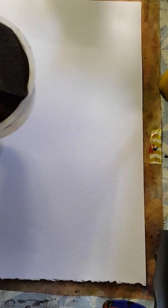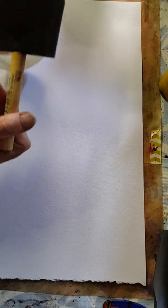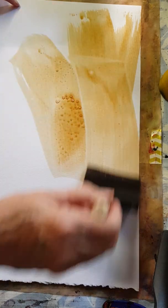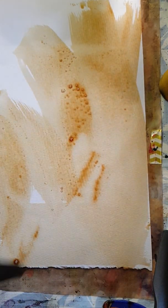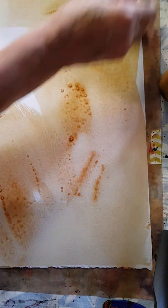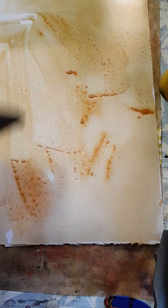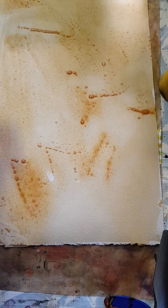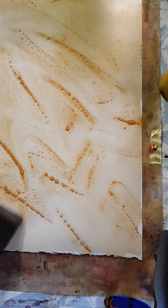So I've just got some instant coffee that I've made a strongish brew, and I use a foam. Use anything you like, and then I just paint it on the top. I've seen all those people who put it in ovens, but it's too hot here in WA to do that sort of thing. I just paint it on the surface, and that's about it really. And this is just sort of drawing with coffee, and you can have it as smooth or as messy as you like.